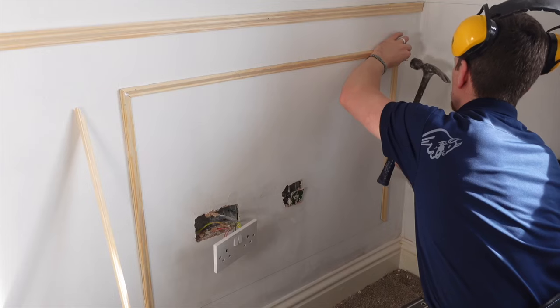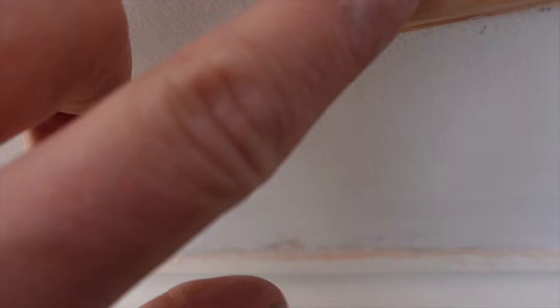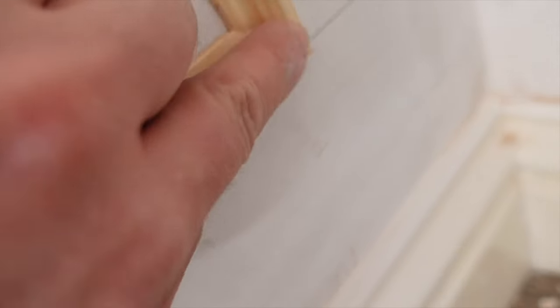Quick tip: you want to be using some PVA on the corners. This is Bondit PVA — there's sent me loads of stuff so that's what I'm using, but I really like the Gorilla Glue PVA as well, it's brilliant. What we're going to do is just add a bit of PVA to the mitres, and then when we nail them up close to each other, they've got a nice bond on the mitres as well as a fixing point. That is a real good tip. When you're done, you'll have a bit of PVA excess — just wipe it back. It'll sit nicely in the groove. Great thing about PVA: it dries clear, it's very easy to sand, and it'll sit nicely in the gaps, which means it'll give a stronger bond at the mitres. Simple as that — so that's the first rectangle in place.